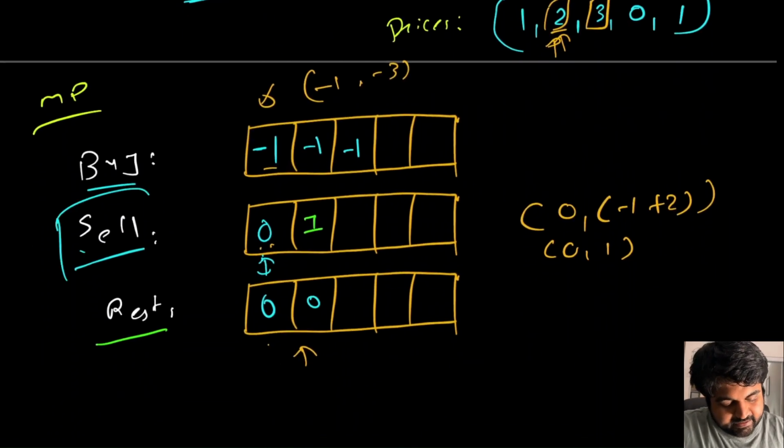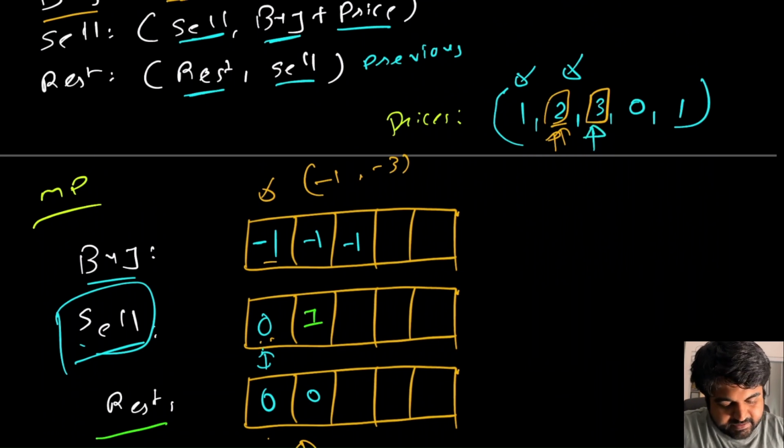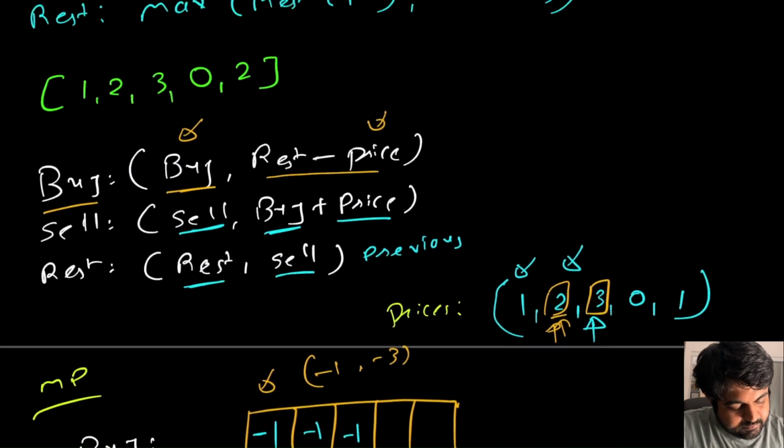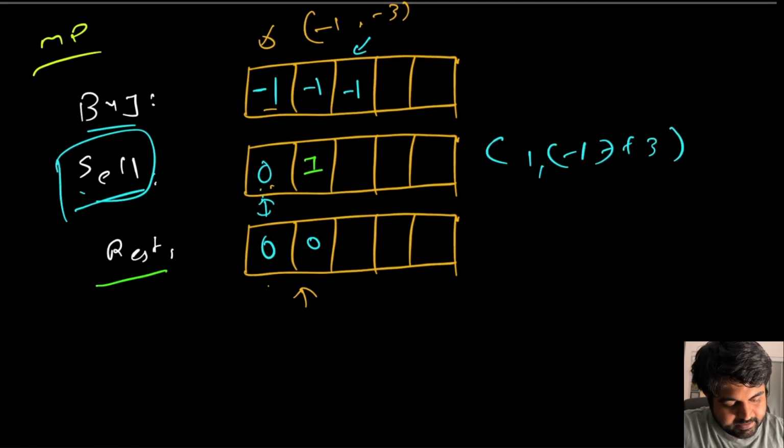Now for selling, if we decide to sell when the price is 3, we are comparing two values. The first value is the previous day's profit, which is 1, and the second value is the previous day's buy value, -1, so -1 plus 3 is going to be +2. And by the way, it would not be this -1 but this -1, I just did not include that, but I hope you understood what I mean. So if we decide to sell today, the maximum profit would be 2.